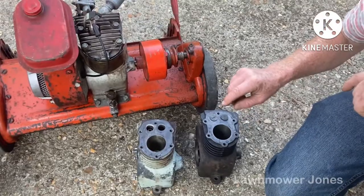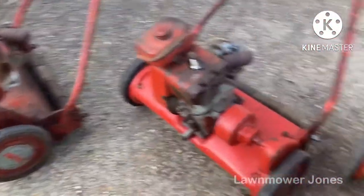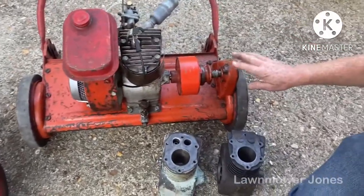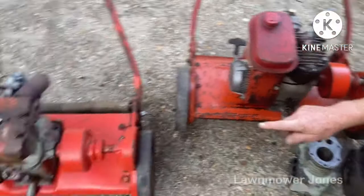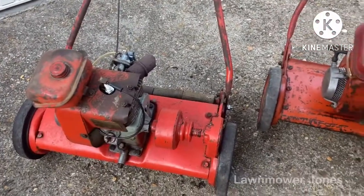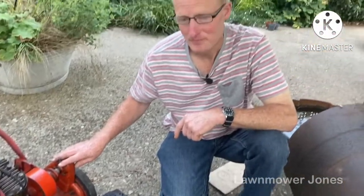So there we have it. We've got a little fleet of Corporations here. The 2 outer ones are the Corporations, call them a Mark 1 if you like, and then we've got the Mark 2 there, which you've all seen. So quite exciting, I think. Anyway, on that note, I think I've done probably as much as I can do with the Suffolks.